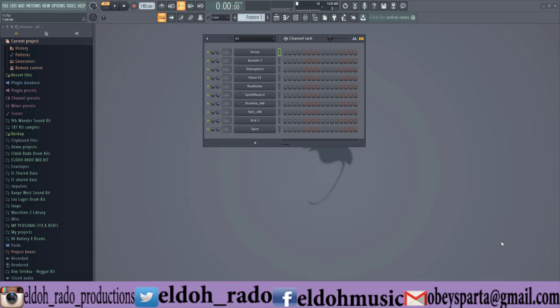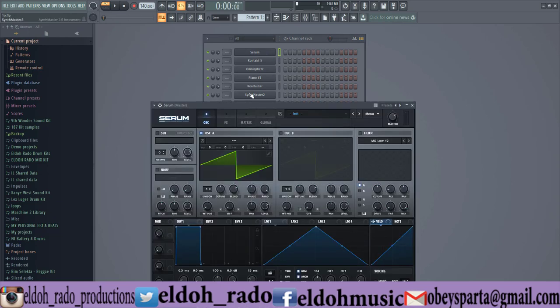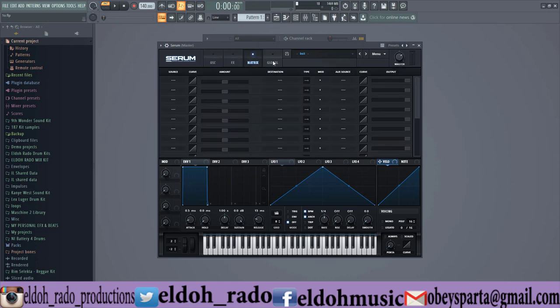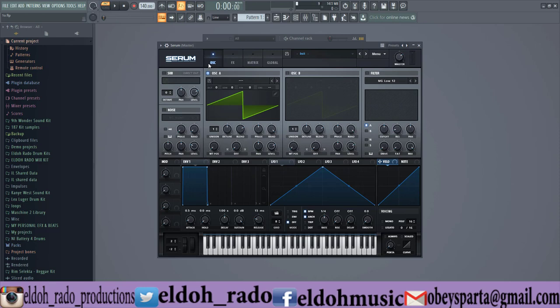Anyways, first and foremost on the list we have Xfer Records Serum. Why this is first on the list is because this synthesizer plugin has a very clean sound for modern day music when it comes to sound design, and it just has a different sound and flavor. This particular plugin has oscillators, effects, and a matrix, of which I don't know these two that much. I have an updated version, but I've had this for the longest while now.